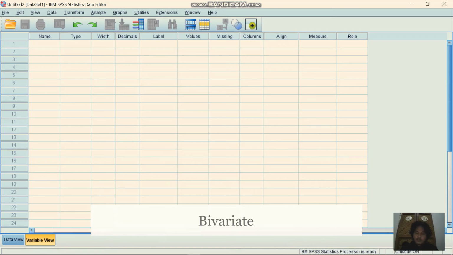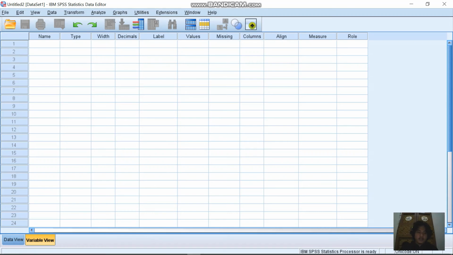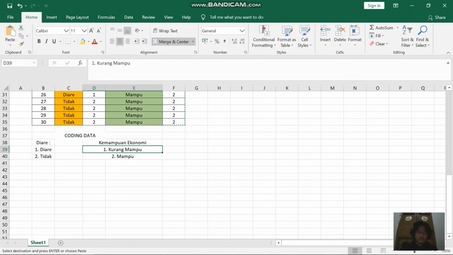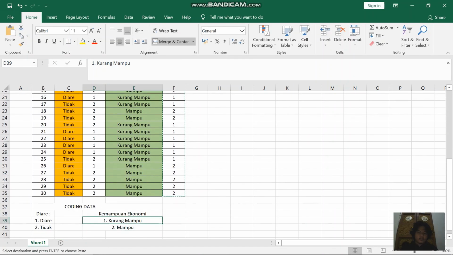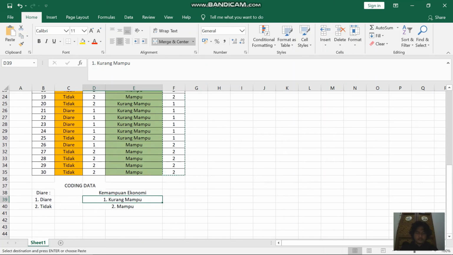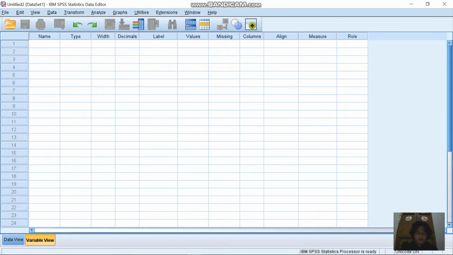Now I will discuss how to do bivariate chi-square with SPSS. First, prepare the data to be analyzed, then provide the code in each category in the data. Then open the SPSS application. Then click the variable view.